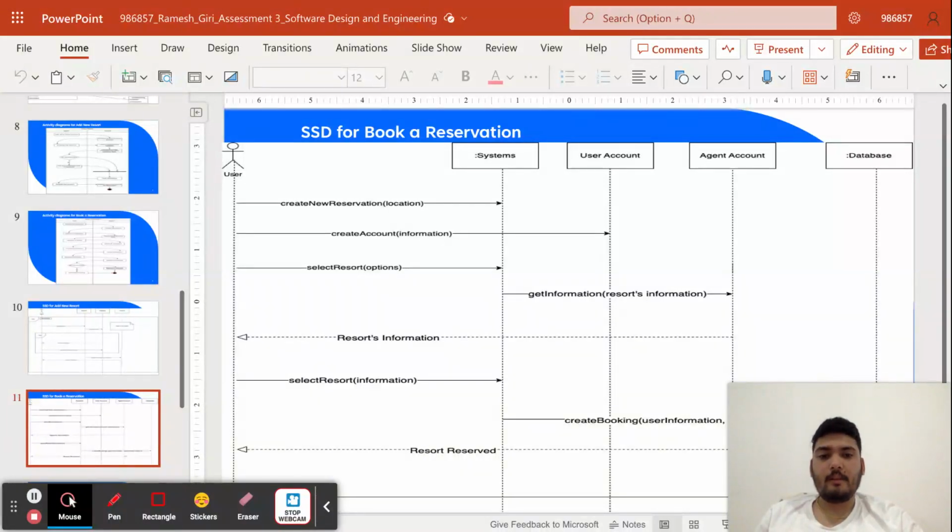Then the agents or resorts provide their information to the user.